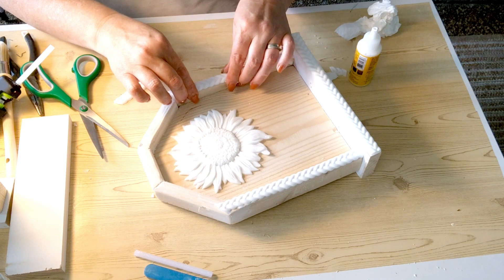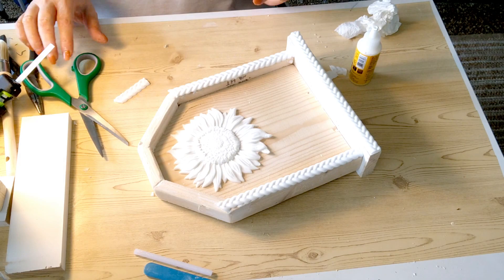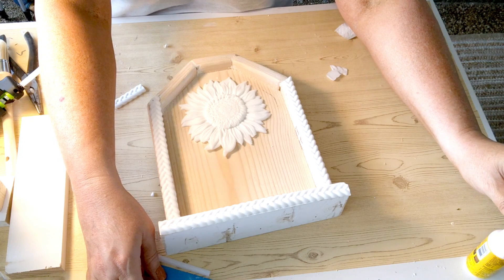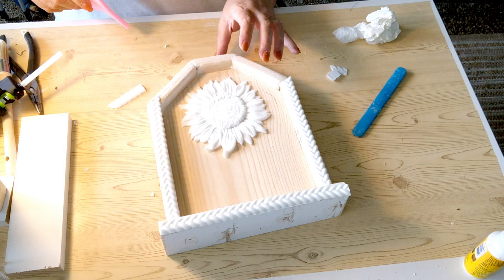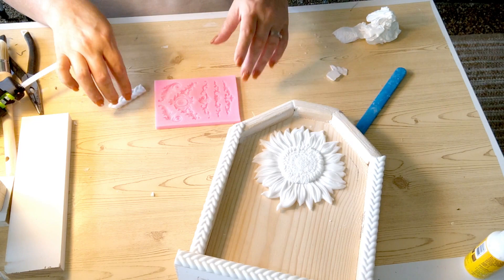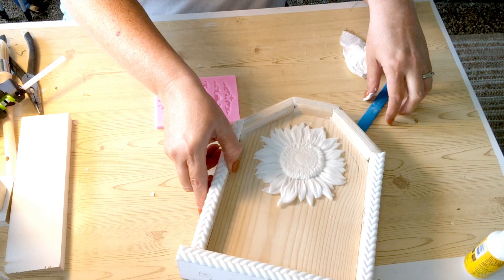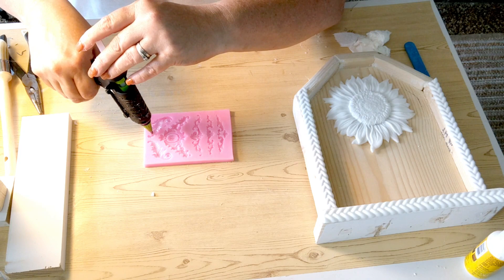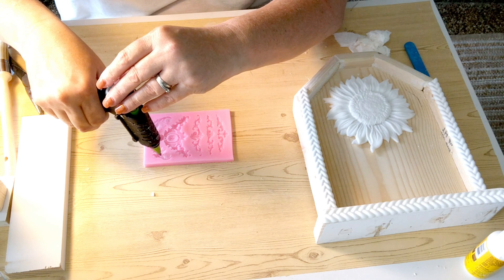These particular molds came from Hobby Lobby. Once I started buying IOD molds, I started seeing molds everywhere — they're at Michaels, Hobby Lobby, Walmart, Joann's. This little tiny mold came from Amazon, and I'm using those on opposing corners at the top. I feel like they can't really be used with clay — I don't know how you'd get the clay in safely — and I'm not sure about resin either. I don't really have the vision to do it that way.